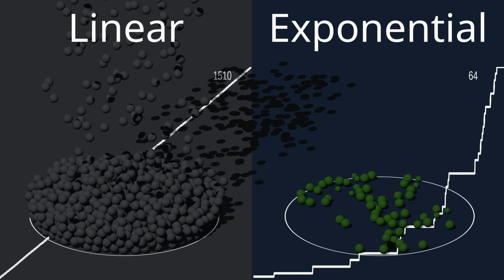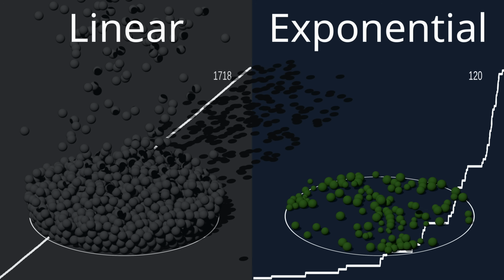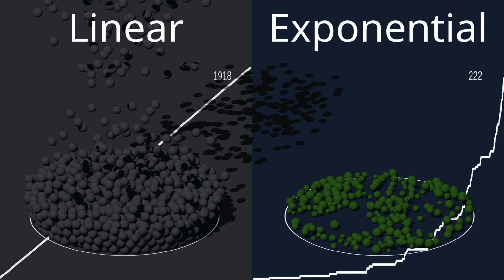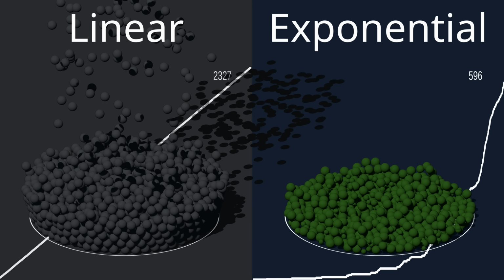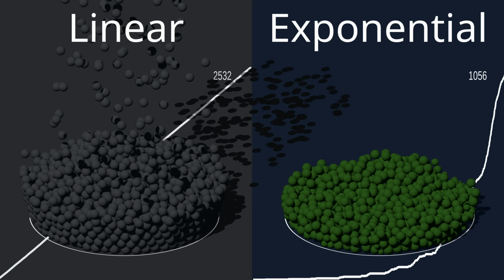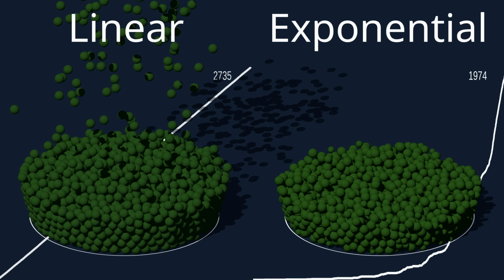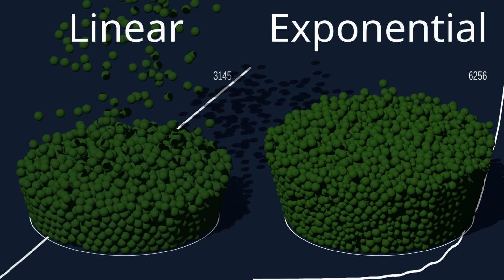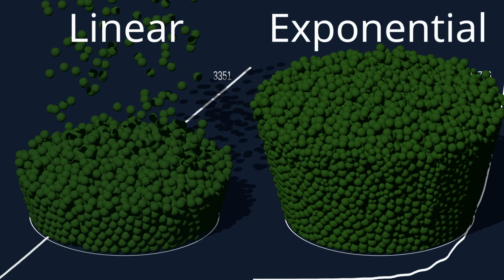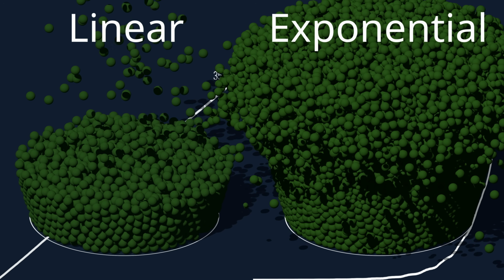Here I have the balls splitting every second or so, which means that as the number of balls increases, there'll be more balls that are splitting, and therefore the number of new balls added each second is going to increase over time. The practical result of this is that while exponential growth might start slower because it's building over time, by the end it explodes way faster than linear growth.